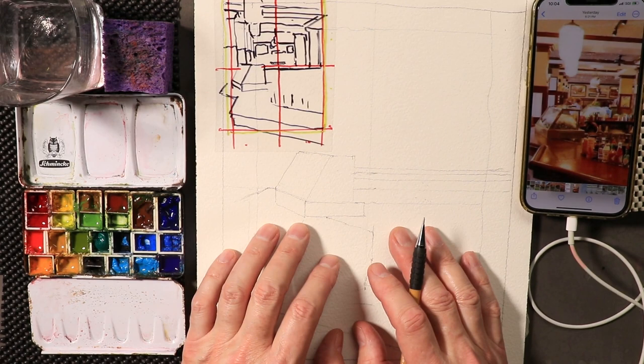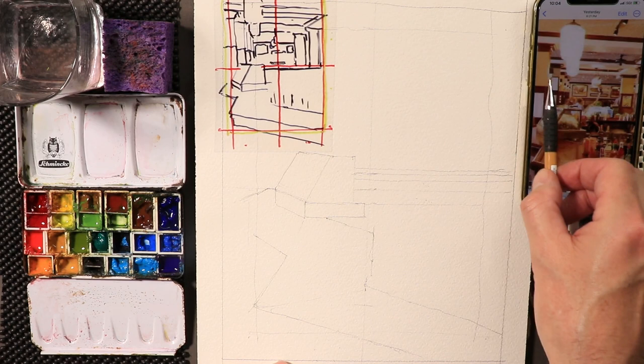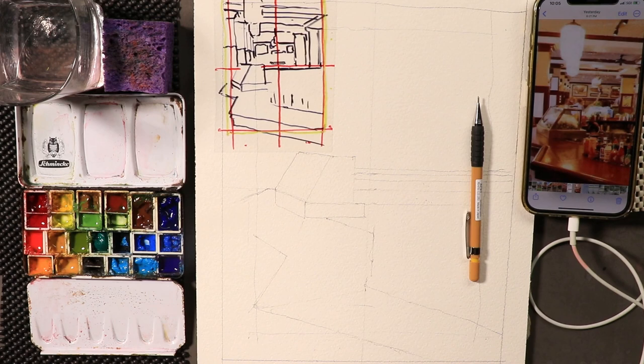So anyway, that's what I'm going to do, take a break, and then we'll finish up by doing the columns over here on the left and the column or two over this side, and then the distant paintings on the wall and the ceiling, and then we'll be completed, and then we'll start painting. So let's just take a quick break, let our batteries recharge, so to speak, and then we'll get back to cracking on the rest of this drawing.